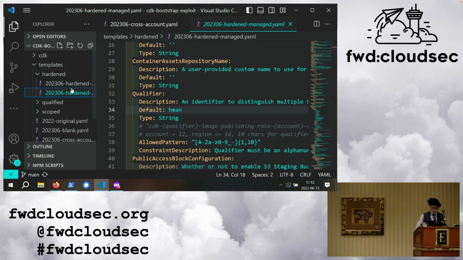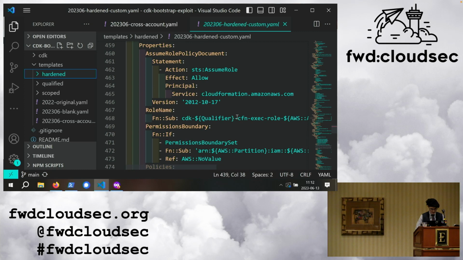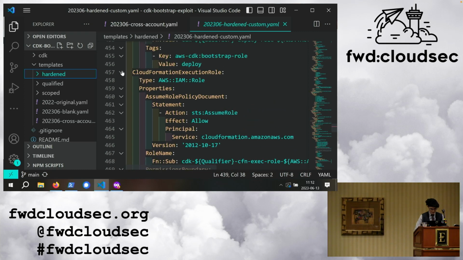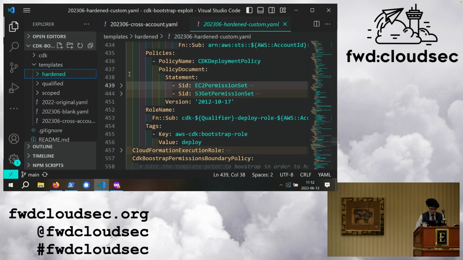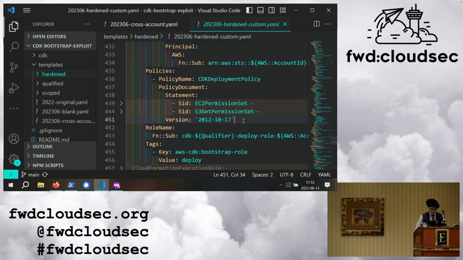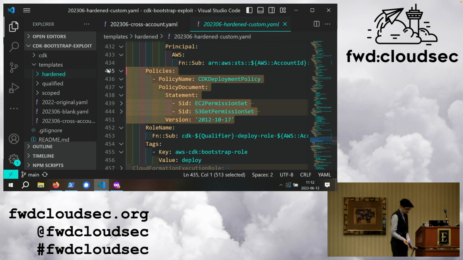The way that you can deal with this then, if I bring up the custom version here, you can essentially just slap a deployment policy onto the version of this that you're using for bootstrapping, if you deploy this via YAML.